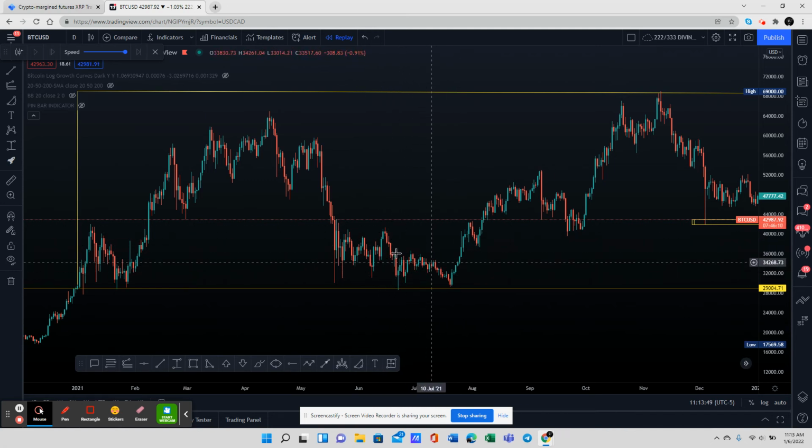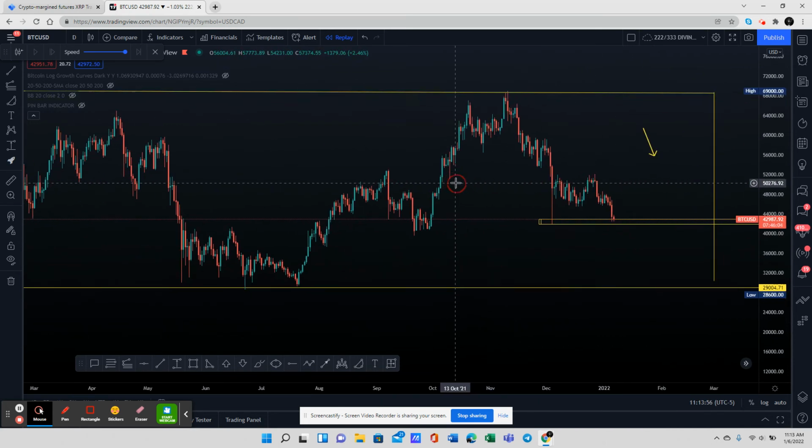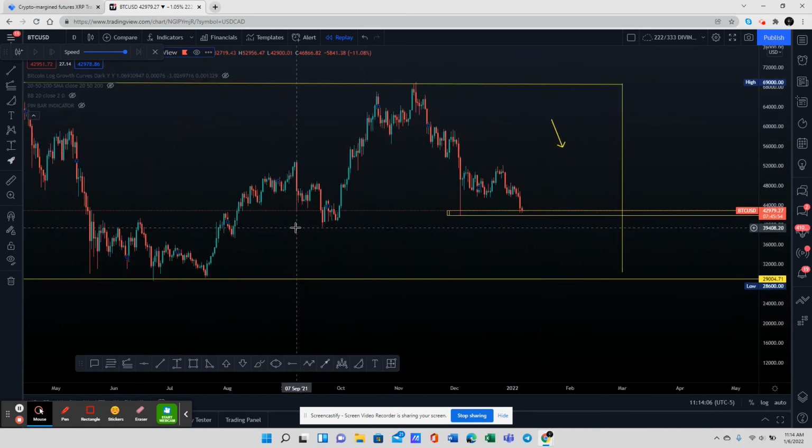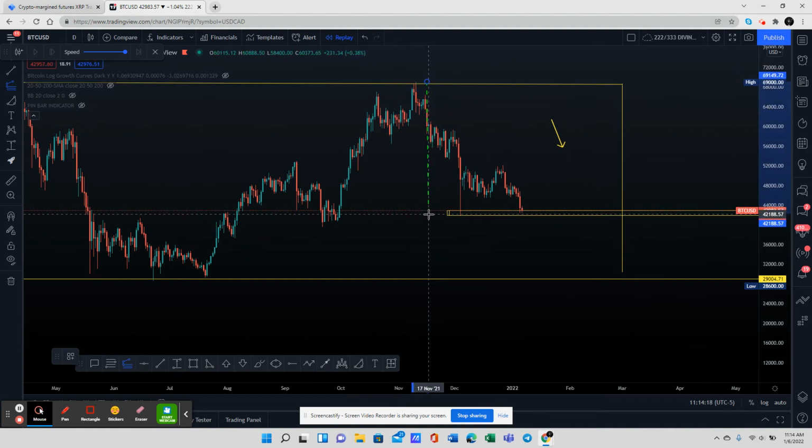Institutions were able to get in good, and then they were able to make a lot of profit going back up to the upside, so to speak. So what am I saying? I'm saying you've got to be careful. Yeah, this is a head and shoulders, but so is this one over here too. It didn't play out. Could we see the same thing? Possible. See, come down in here and then you go a little higher. Now, if this were to play out, then yeah, we could see some further downside.